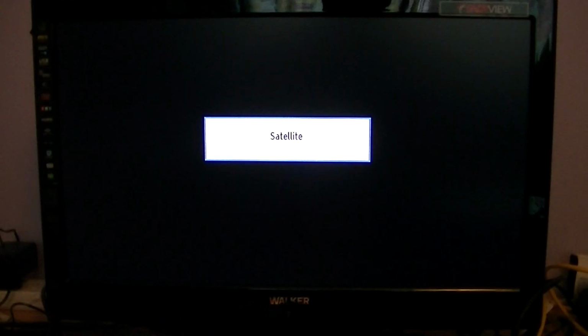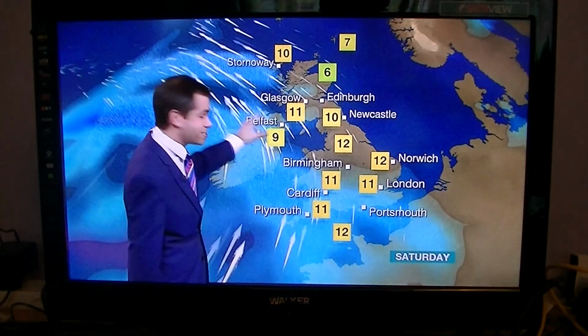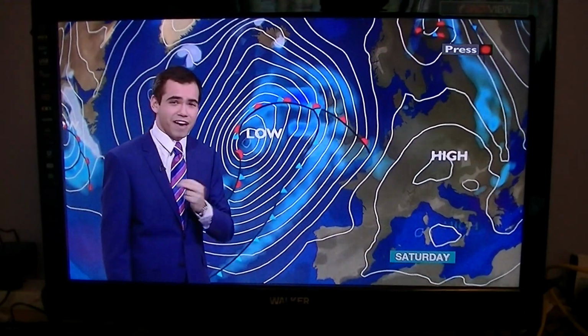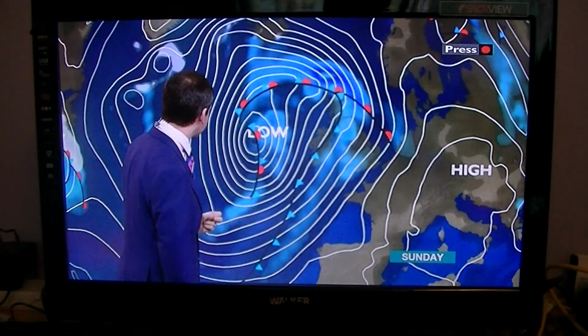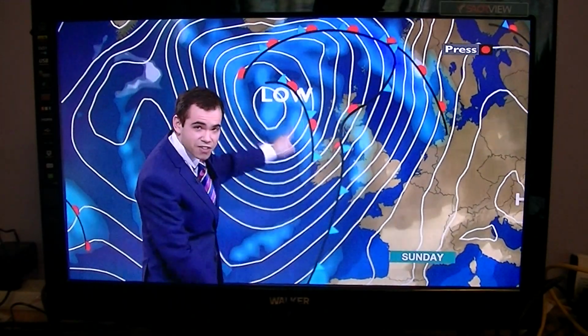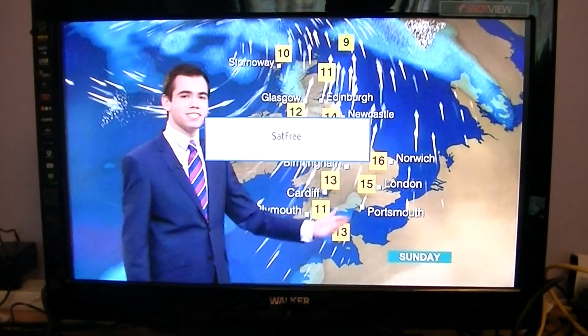If I press it again, this was formerly what was there before this version 3.8. It was just called satellite, and it was free to air, which meant that you only got now and next on the EPG. But one of the advantages of it was you could customize the channel list into the order that you wanted. Okay, so if you press it again, then you have a new mode called SatFree.